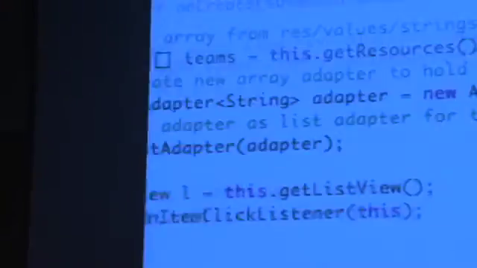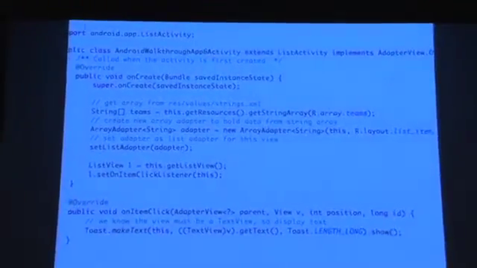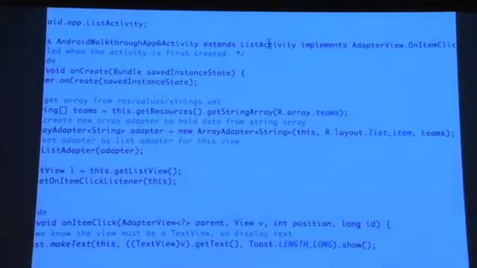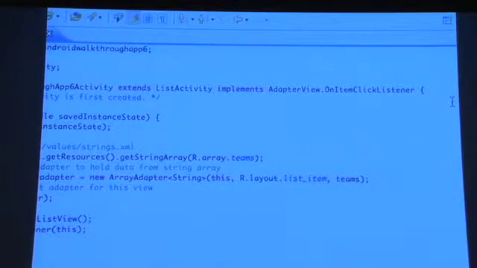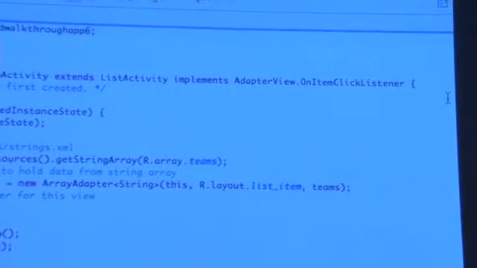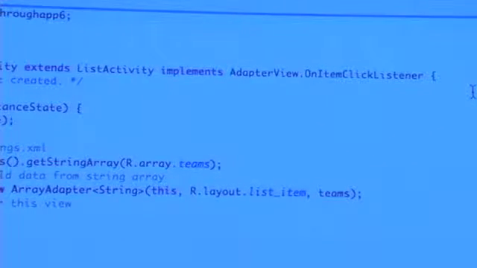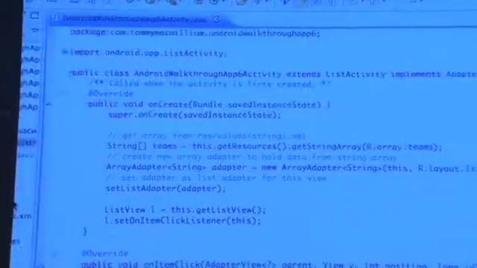So if we take a look at one of these other apps, which the numbering is a little out of whack because I numbered them in the order that I thought of them. So this is an example of using this list adapter. The first thing to notice here is that rather than extending just an activity, we're now extending this list activity. Now, because I want something to occur every time an element is tapped, you notice again we're just implementing this on item click listener, which just again says that I'm going to provide a definition for the method that should be called when I tap an individual element in my list. So just a little bit of boilerplate there.